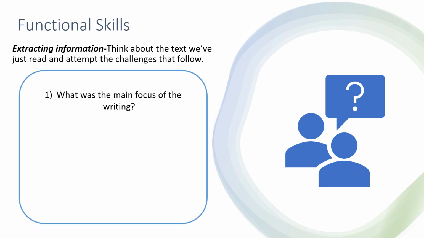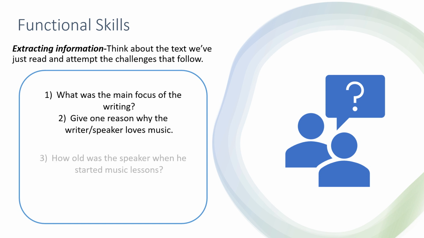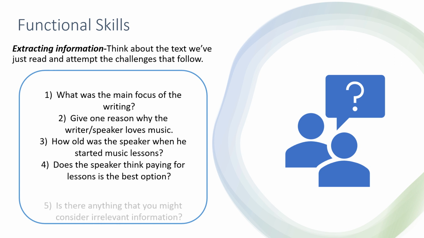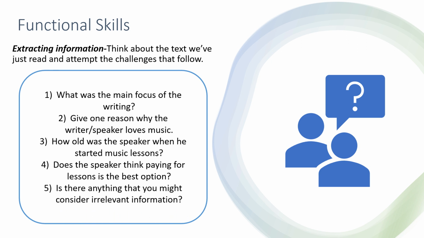So number 1, what was the main focus of the writing or the presentation? Number 2, give one reason why the writer or the speaker loves music. Number 3, how old was the speaker when he started music lessons? Number 4, does the speaker think paying for lessons is the best option? And number 5, is there anything that you might consider irrelevant information?